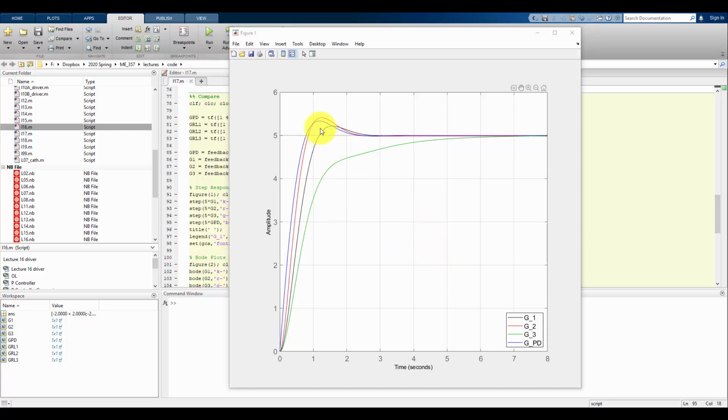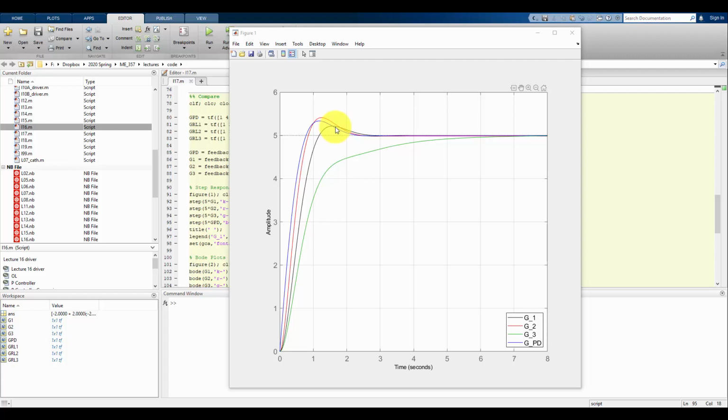We see that the blue is going to be the performance of the PD controller. So that's what we had from the last lecture over here. And then we can see what our compensators look like. So our first design is in black. We see that it is, again, performing more like the expected baseline function because of that root and that pole canceling each other out. We see that it has the longer peak time but a lower max overshoot compared to the PD controller. It's how we expected our system to behave.